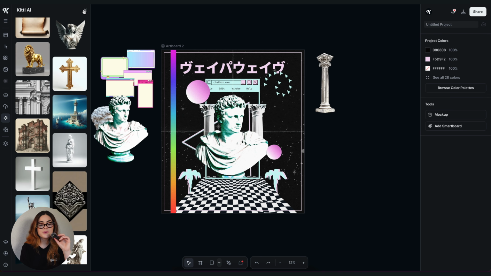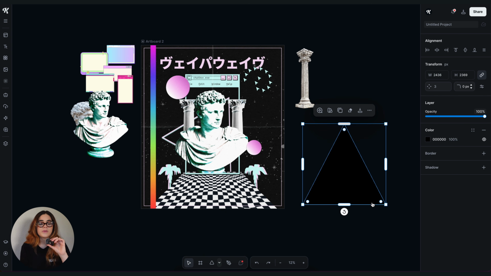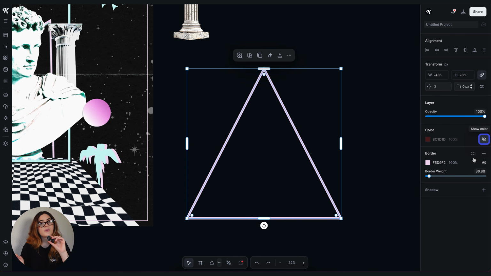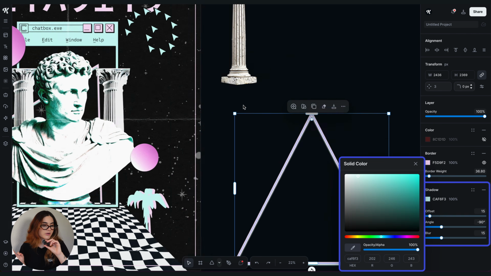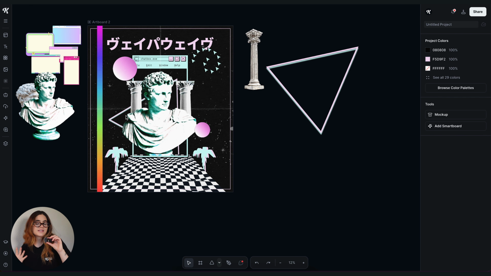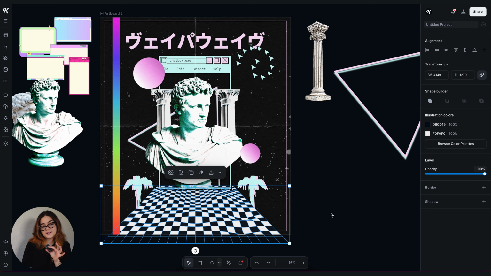But anyways, this is how I created it. I just basically click on the button and click and drag my cursor and you create a triangle. So I hide the color and I add a border, and I also added a subtle shadow with another color, with this mint color. And it looks even a bit glowy, a bit neon, which I think is pretty cool.